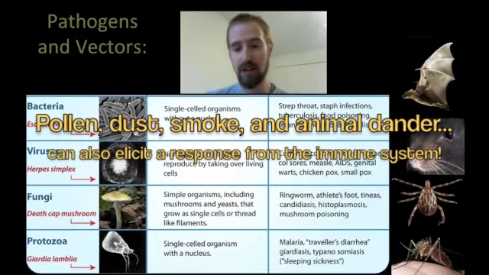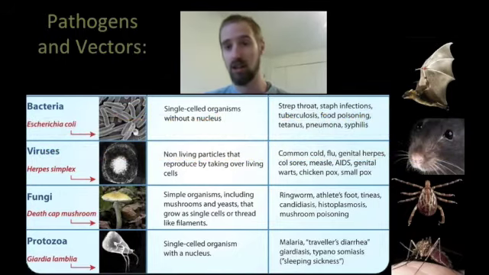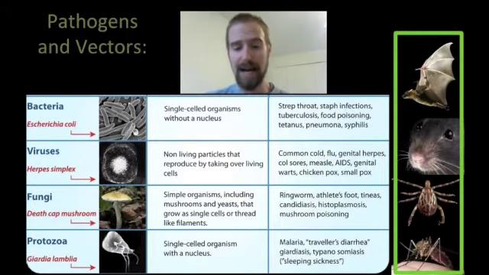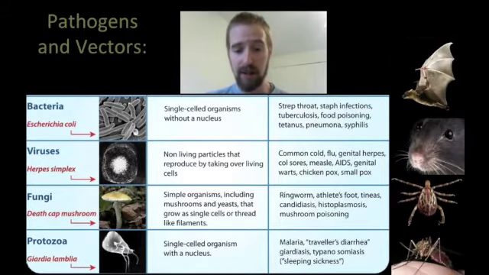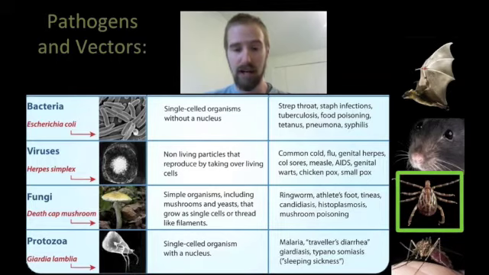And a lot of these pathogens are carried around by vectors. And a vector is anything that spreads a pathogen from one organism to another. And those include some organisms that we're pretty familiar with, things like mosquitoes, ticks, mice, and even bats. Mosquitoes, for example, in some parts of the world they carry malaria. Ticks carry things like Lyme disease and Rocky Mountain spotted fever.